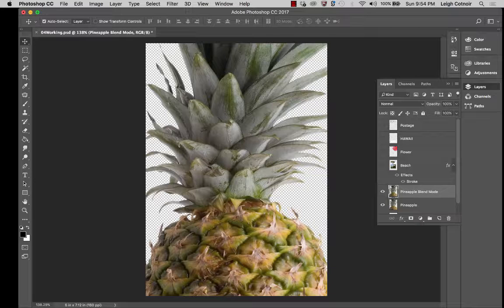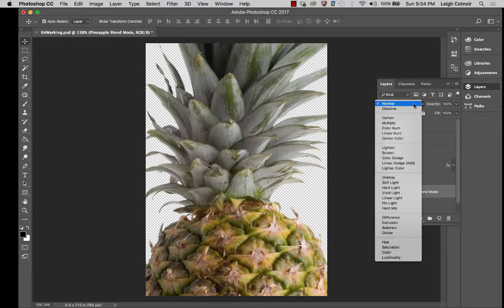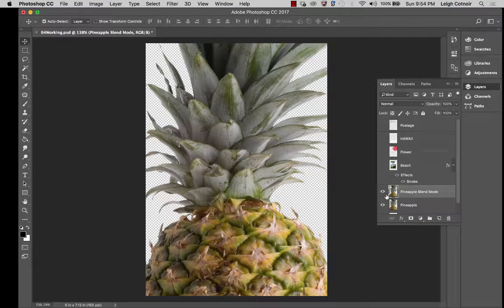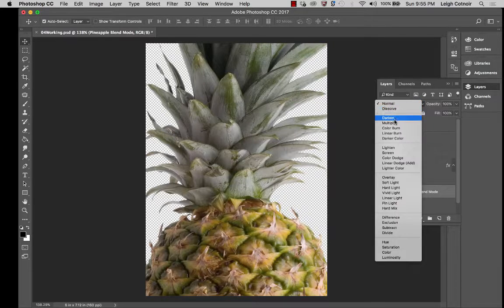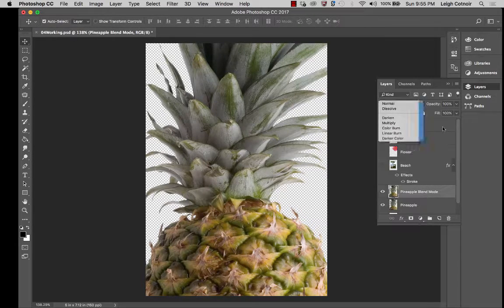All right, so the one on the top is going to have a blend mode, and the blend mode options are all right here in the layer panel, so you have to select the correct layer. Basically, whatever you choose here, the color, the pixels and the luminance, depending on what you choose, are going to interact differently with the pixels that are directly beneath it. So that's pretty important.